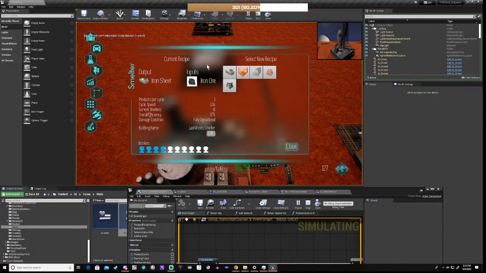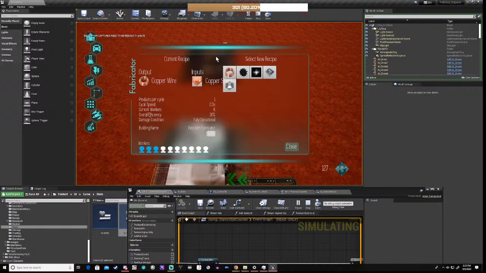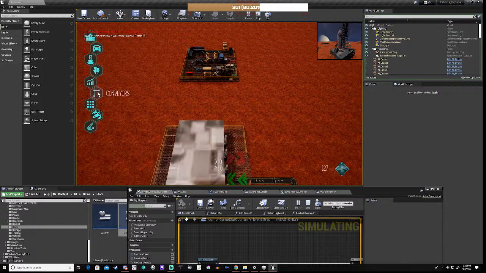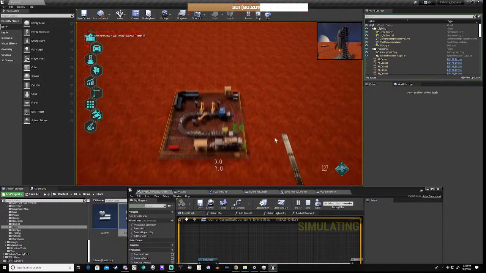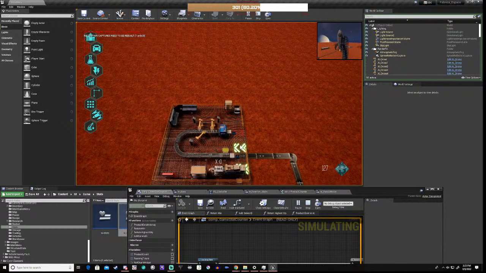We can draw that. We can make sure that's set to iron. Right, we can set this to widgets. Then we can do this, draw that, join it up.